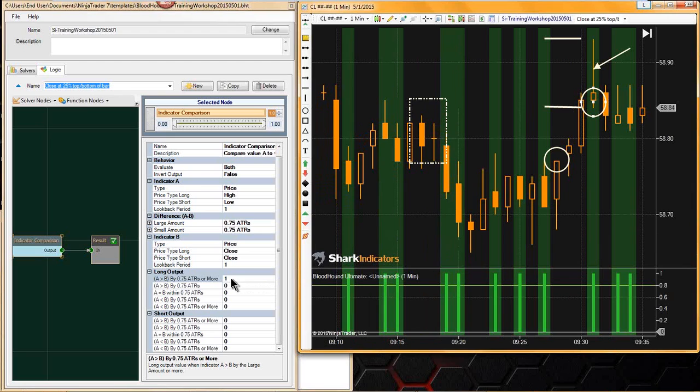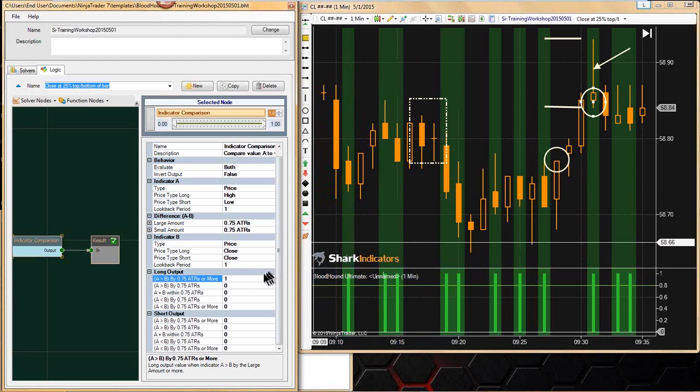However, first, now that I got this working, I'm going to go through and explain how this is working inside of the comparison solver here. Okay, so we have A, right? This is the only output, out of the long output and short output. I only have one output turned on here. So this will help me understand how this is all working.